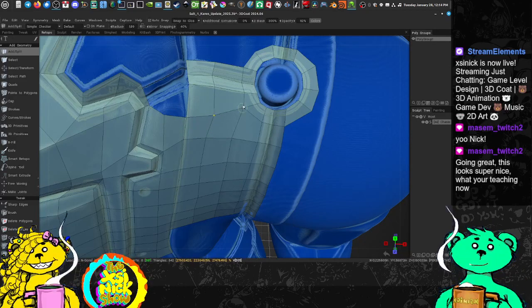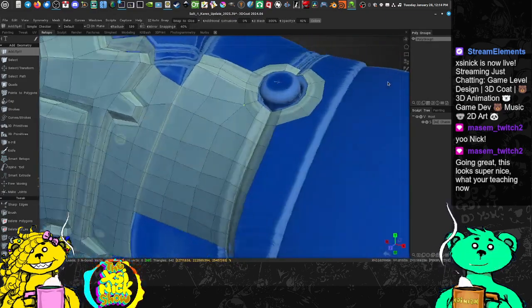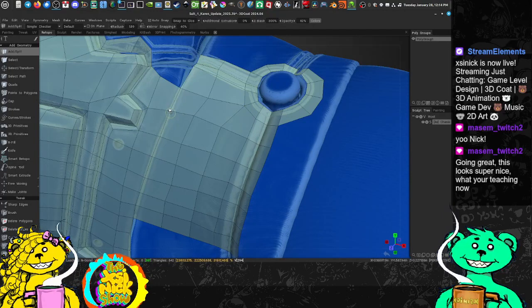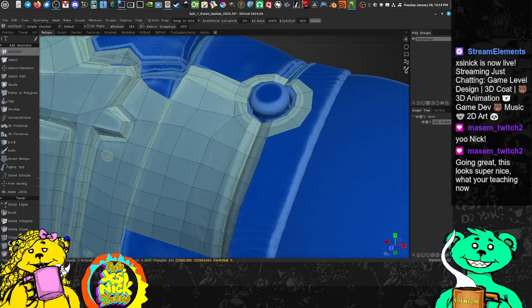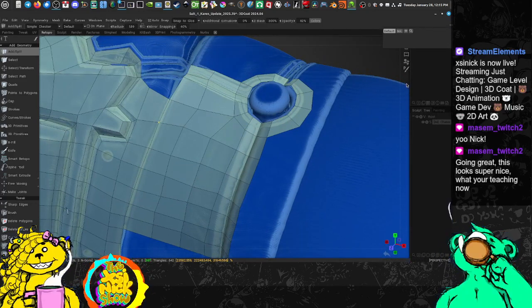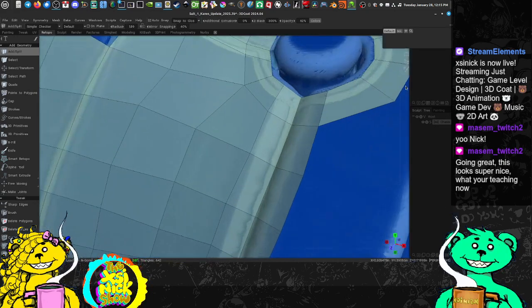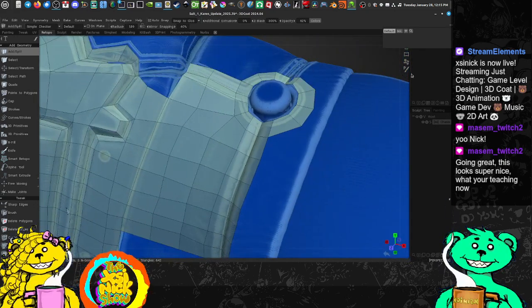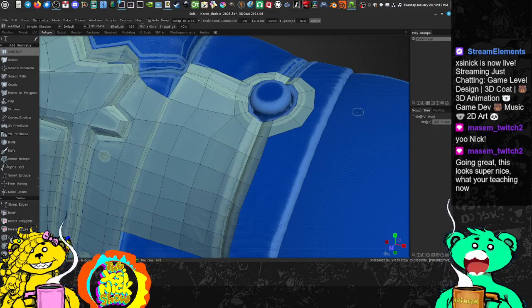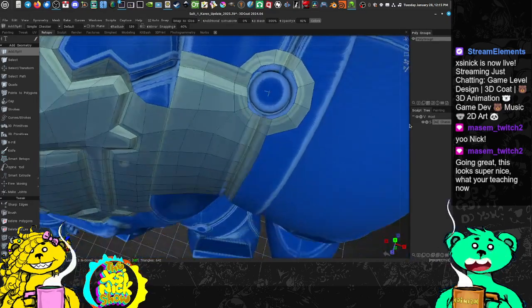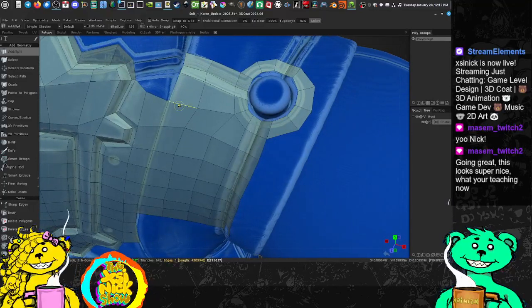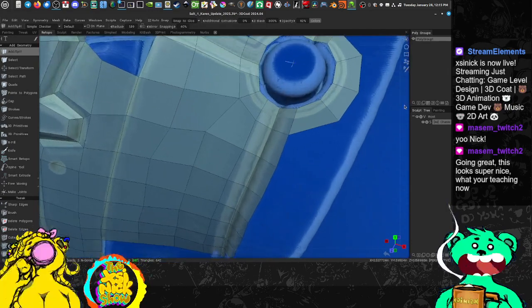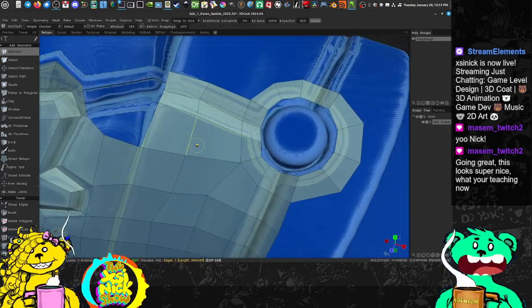Just move this down here. Whenever you're doing this kind of stuff, you gotta try to even out your polygons a bit. So this is what I mean. I'll show you. Hold on, guys. All right, so if you look at these two polygons, they look kind of the same, right?